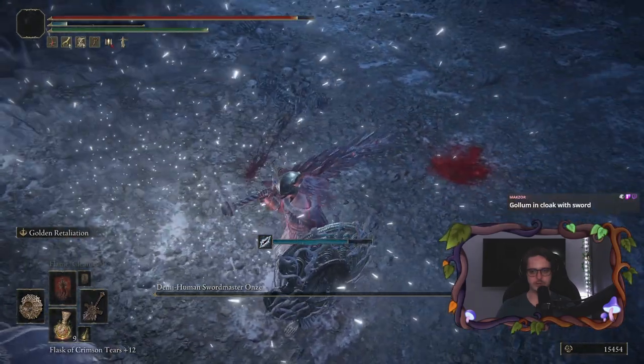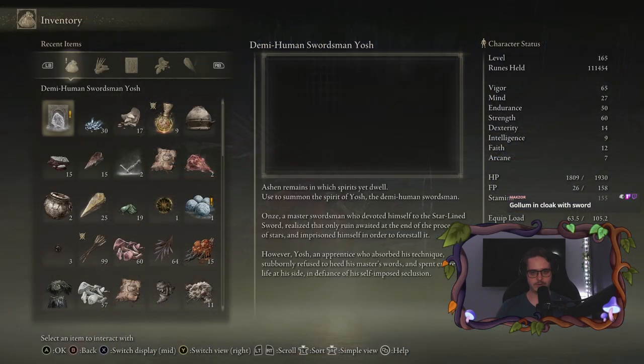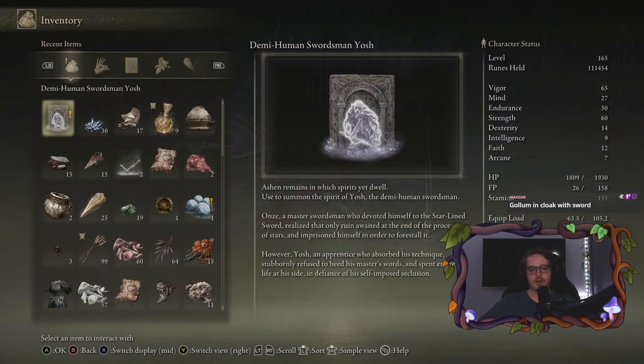Thank you. Golem in cloak with sword. Demi-human swordsman Yosh. Now I can summon him to help me out. Use to summon the spirit of Yosh, the demi-human swordsman. Onze, a master swordsman who devoted himself to the Starline sword, realized that only ruin awaited at the end of the procession of stars, and imprisoned himself in order to forestall it. However, Yosh, an apprentice who absorbed his technique, stubbornly refused to heed his master's words and spent his entire life at his side, in defiance of his self-imposed seclusion.